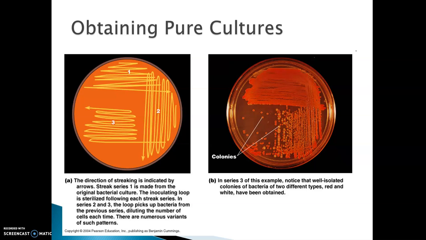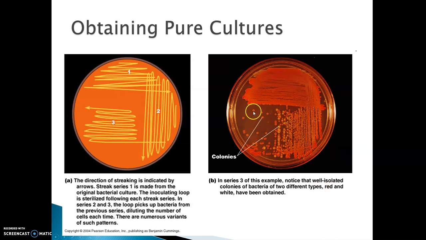So basically, you follow the steps, 1, 2, 3, okay? You get some bacteria from a broth or from some sort of stock bottle or whatever, and you do your first streak up at the top. Then you have to heat the inoculating loop to kill any of the bacteria that's on there, and then you do your second streak, heat it again, do the third streak, and what you're trying to do is get individual little colonies of bacteria.